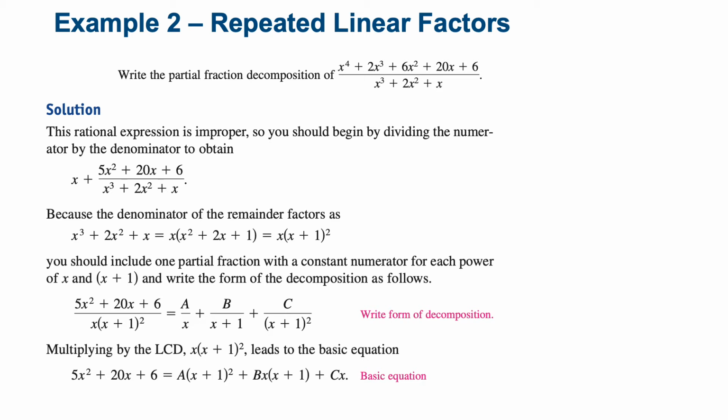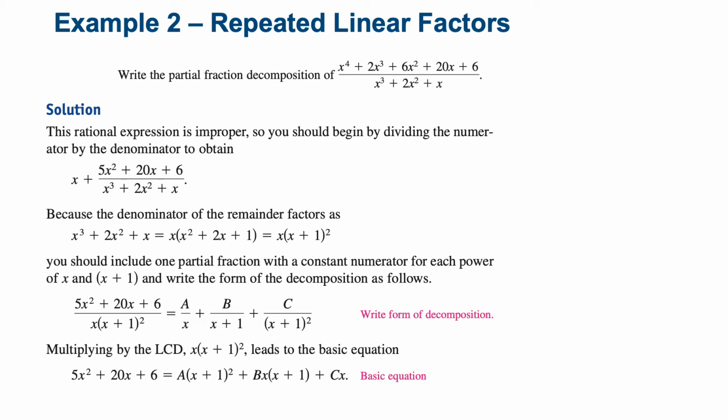Into partial fractions. We're going to decompose this. So you take the denominator and let's factor this guy. We're going to factor it. You can pull out an x. You get x squared plus 2x plus 1. And then factor x squared plus 2x plus 1 into (x plus 1) squared.